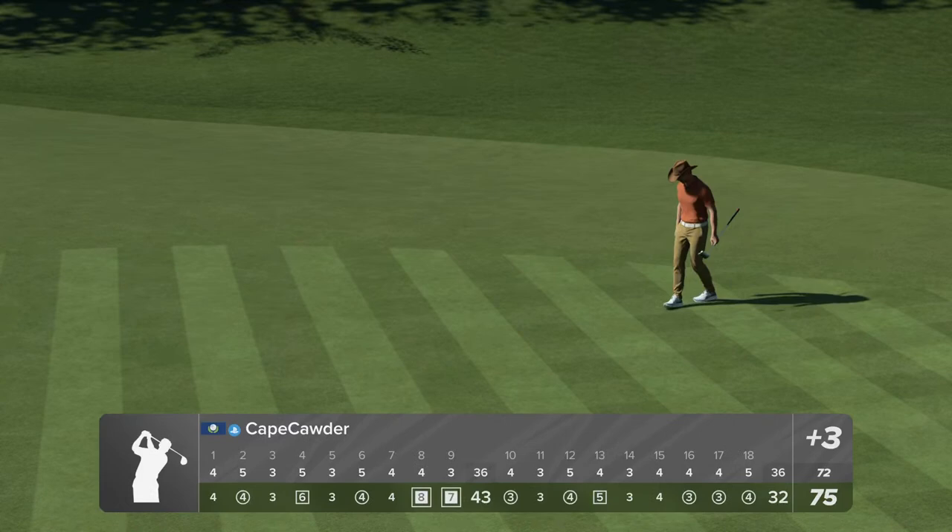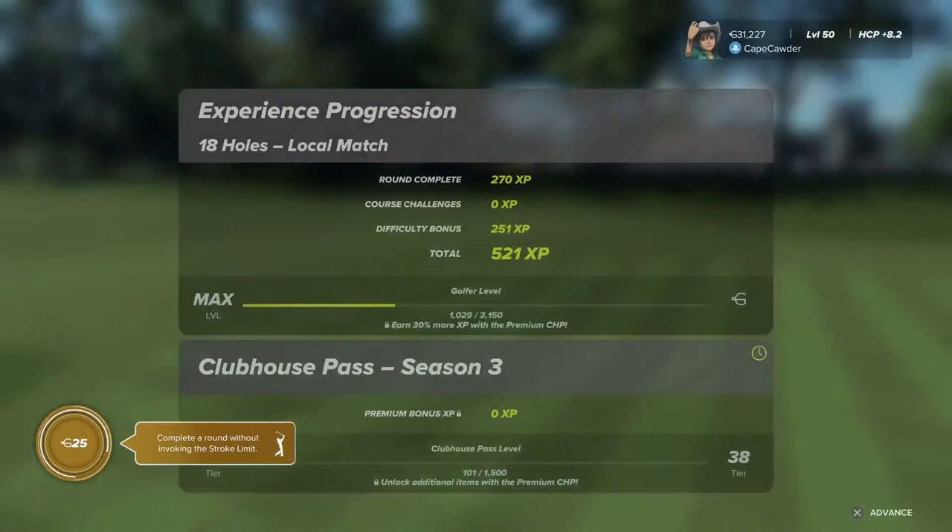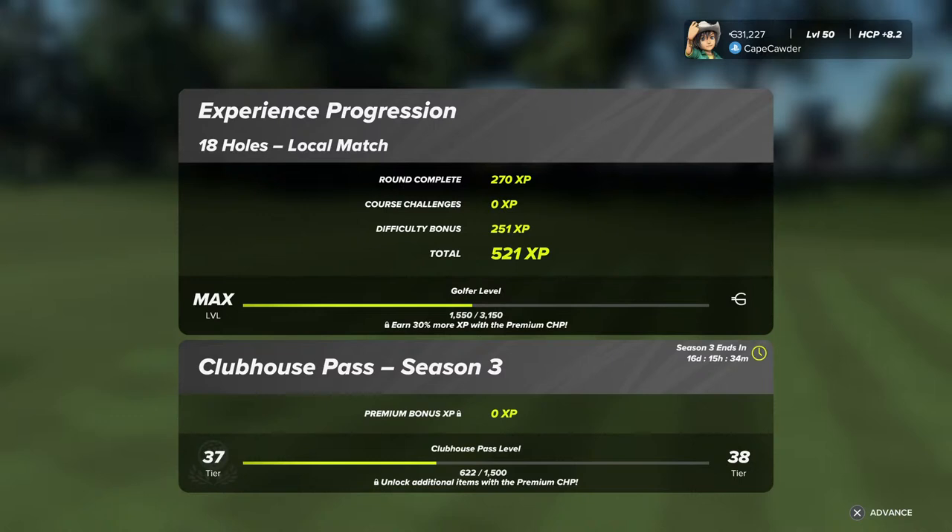It's a good course, but for some reason I could not — those two holes just did me in where the putting is just going back and forth. Can't read the breaks. And that's on the one pins — God help me if I was on two pins. So that's all we have. I'll catch you later.